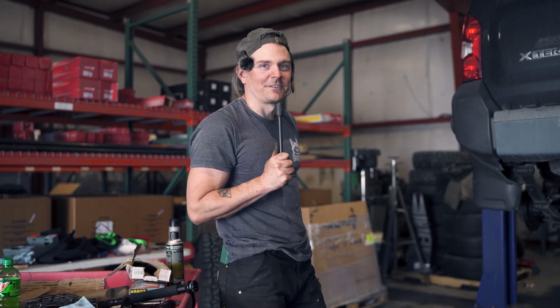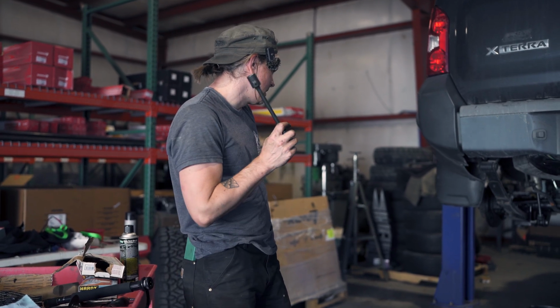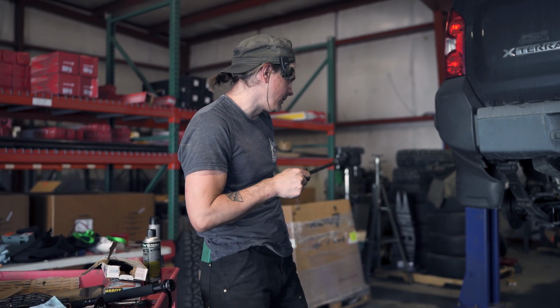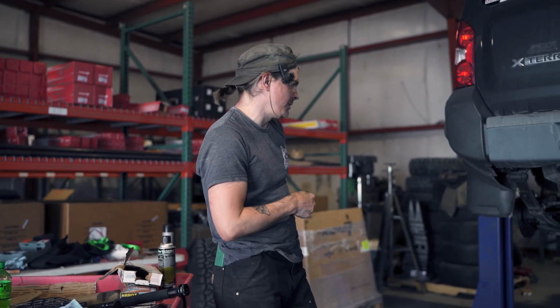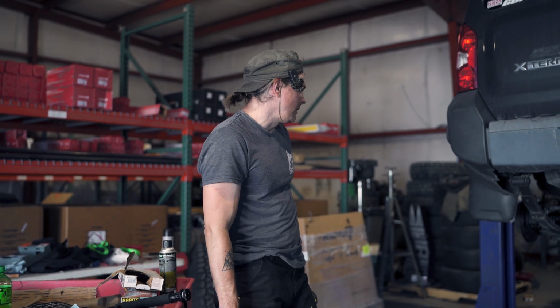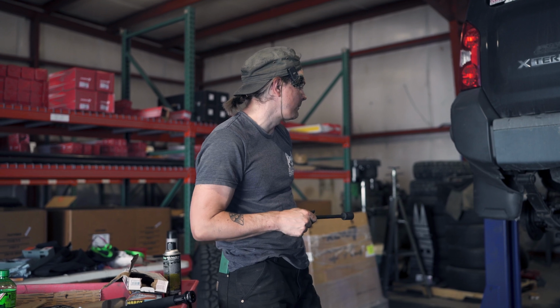All right, ladies and gentlemen, we've got the rear all done, and we're going to move on to the front. Brakes are all done. Drive shaft is connected to the pinion yoke. We put the sway bar back on. Shocks are connected. She's basically done. All we got to do is put gear oil in the rear diff and bleed the brakes.